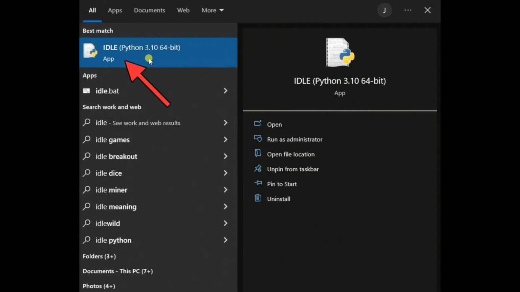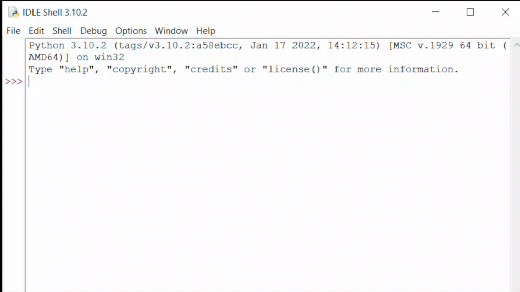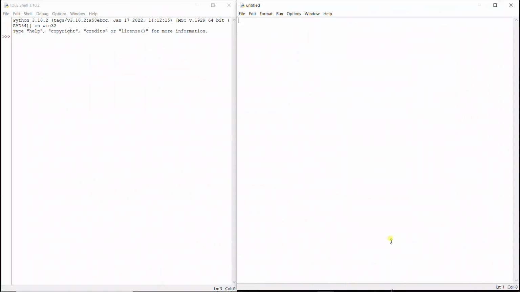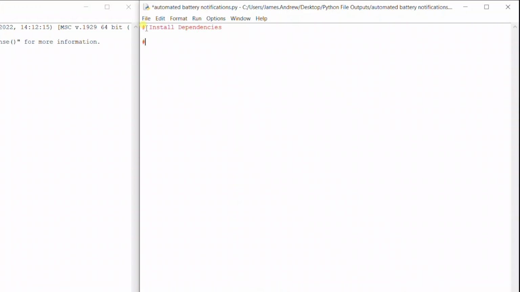So previously I've covered doing this in Atom. You could do Sublime Text, VS Code, whatever you like, Jupyter Notebooks. I've chosen the IDLE today because for beginners this should come pre-installed and you can get it from your taskbar. So you could simply open up the Python IDLE. You're welcomed with the shell, and when we click a new file, we get two simultaneous sheets where the shell's going to actually run our program, and we can write our script within this file on the right.